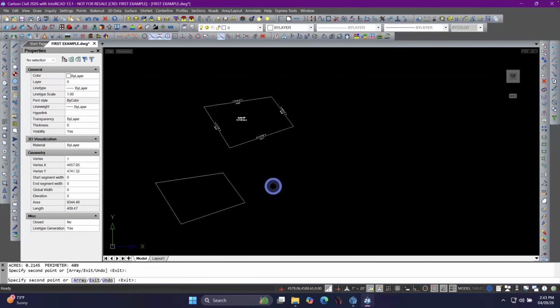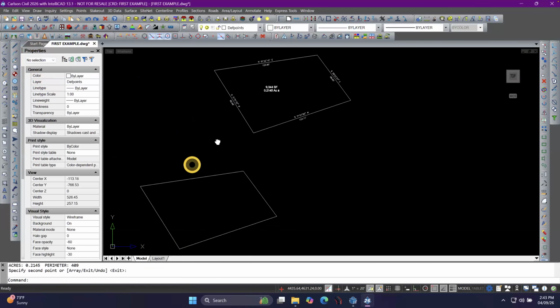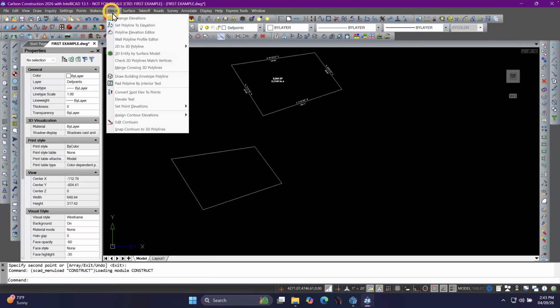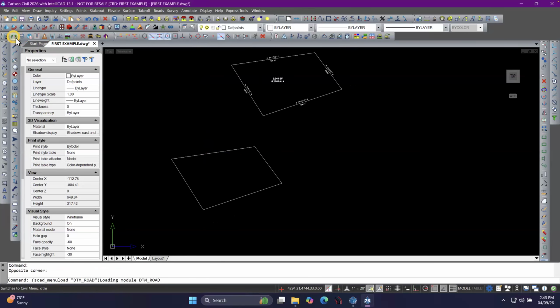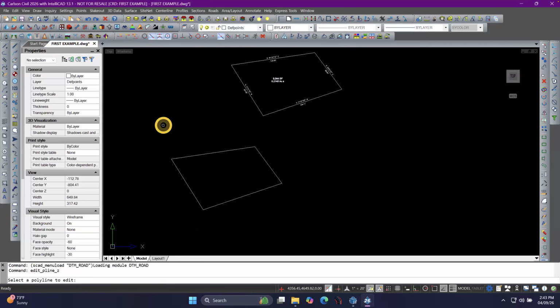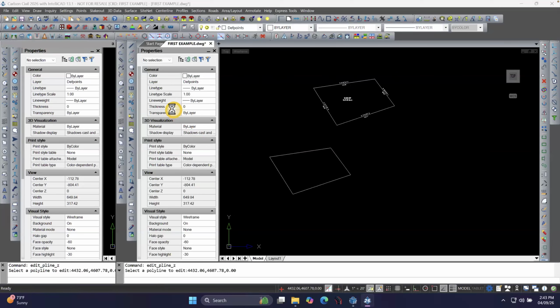I'm going to copy that, and I'm going to turn that into a 3D polyline. So under construction, you would look under elevate, and you would say polyline elevation editor. If I'm under civil, I would go to 3D data and say polyline elevation editor. I'm going to choose this.